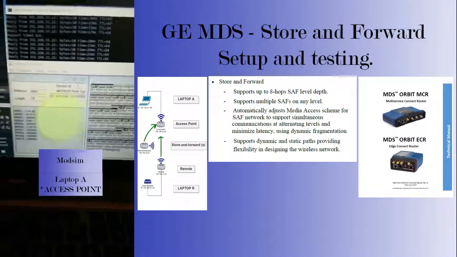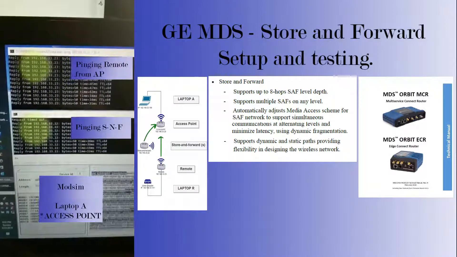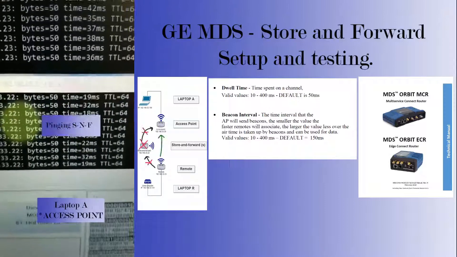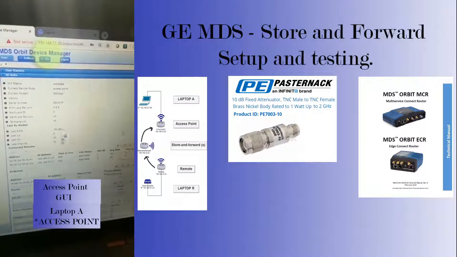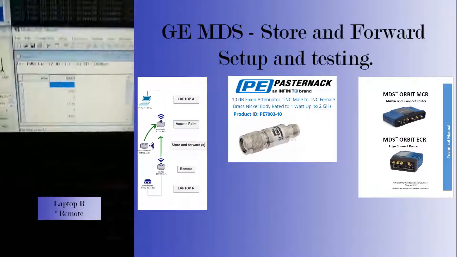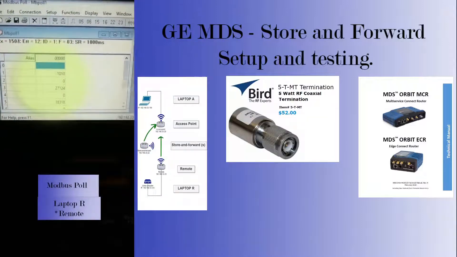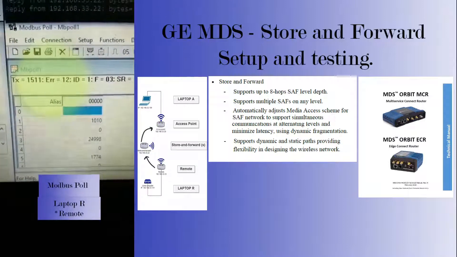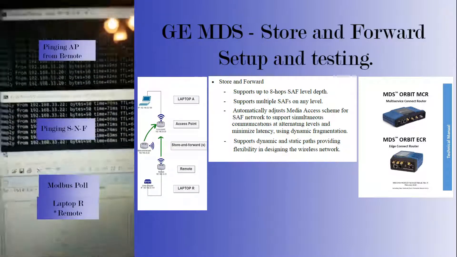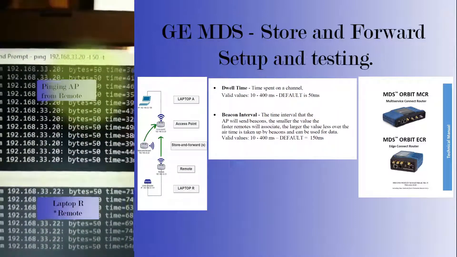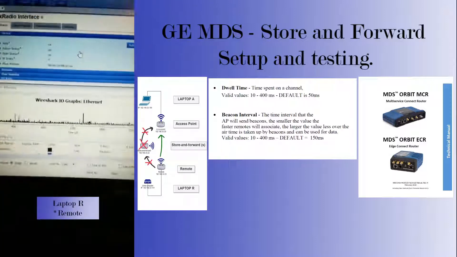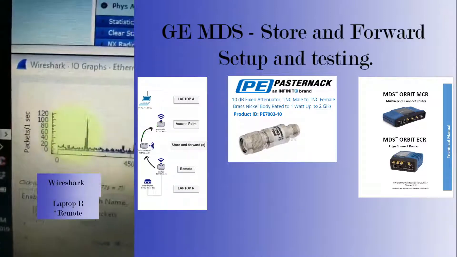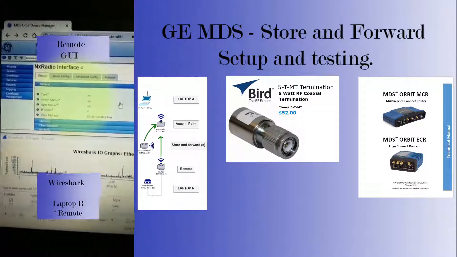Here's the access point. I'm running a Modbus simulator. I've got two pings also running at 50 bytes each — that's a little higher than usual. I'm pinging the remote and the store-and-forward, and I've also got my GUI to my access point ready. On the remote side, you're going to see my Modbus poll with data changing. I've got simulation running on the AP, so those numbers are changing. We have 12 errors out of 1,500 polls. I've got pings from the opposite end — pinging the AP and the store-and-forward. I've got Wireshark running showing a nice clear throughput of traffic with some peaks. And I've got my interface to my remote GUI as well.